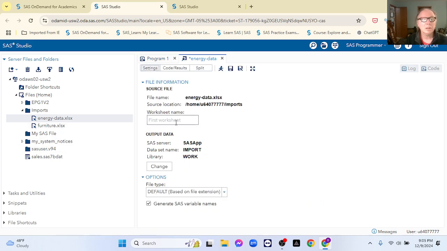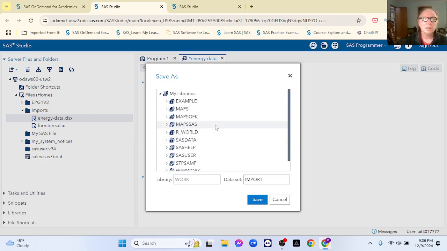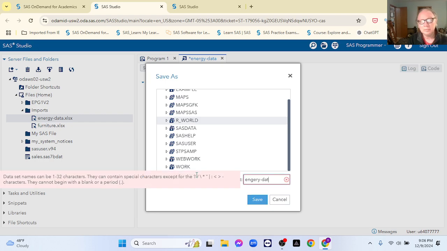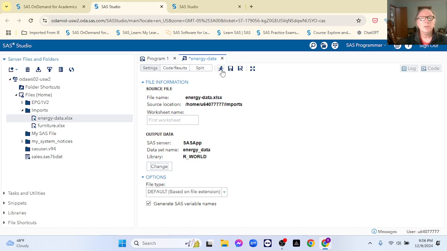Settings, sheet name. I don't know what the sheet name is. Example map, our world, energy data. Run this.